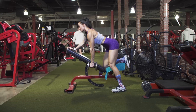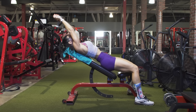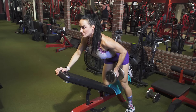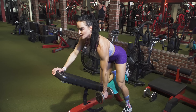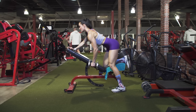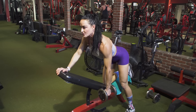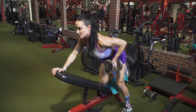Our next superset is a low incline row followed by a low incline pullover. We've got this slight angle, which is going to help us pull a bit higher, focusing on hitting the back a bit higher, working on that X frame. With the low incline row, I recommend starting with your weaker or non-dominant side, doing the same number of reps on that dominant side. Single arm or unilateral exercises are excellent for improving symmetry from left to right. Make sure that you have one knee on the bench, typically the opposite knee from the working arm, and that your leg on the working arm side is flat, with your foot flat on the ground. Hips should be square to the ground and your upper body also square.